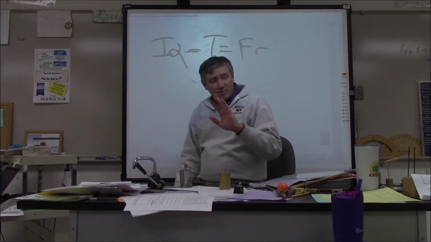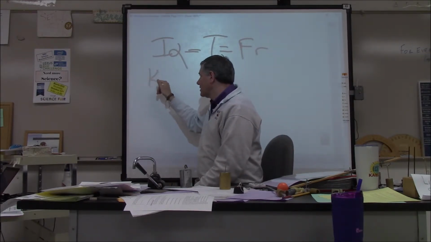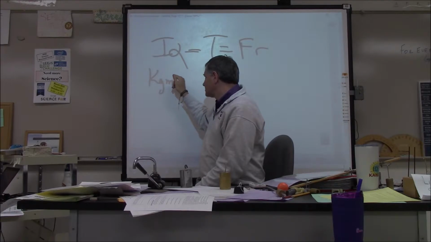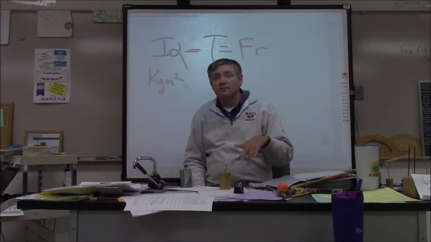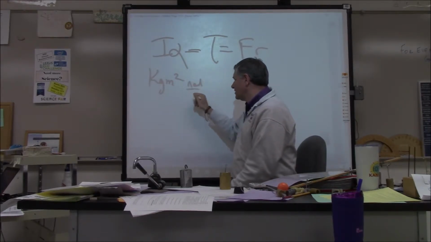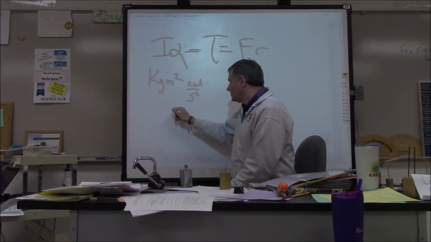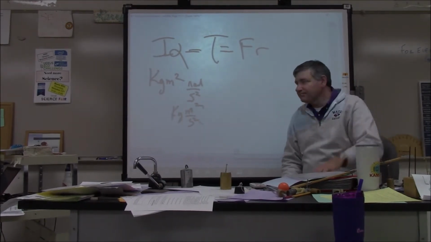What units is any moment of inertia going to be measured in? Kilograms meters squared. True? What's alpha measured in? Radians per second squared. The radians are like this ghost thing. They kind of float in and they float out, right? So basically I get kilograms meters squared over second squared. So that's what that left side breaks down to.